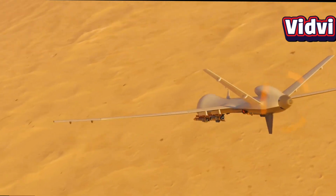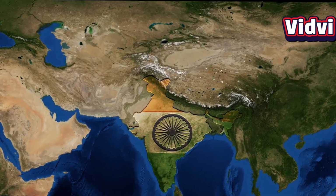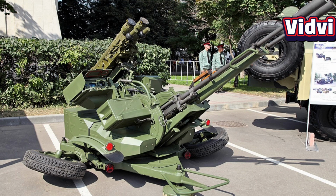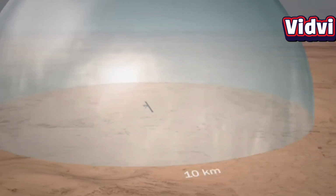India faces growing drone and missile threats from regional adversaries, underscored by recent clashes and escalating tensions. The Indian Army's current air defense arsenal, including aging L-70 and Zu-23mm guns, is increasingly inadequate against modern, low-altitude, and swarm-type threats. Skynex offers a proven, layered defense against drones, cruise missiles, and RAM threats, critical for protecting borders, cities, and military installations.